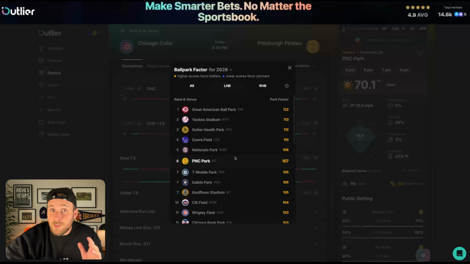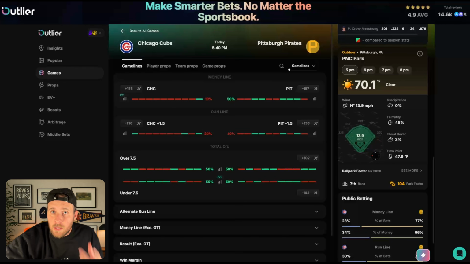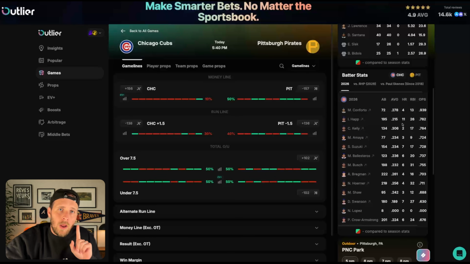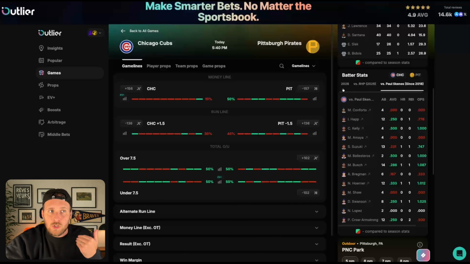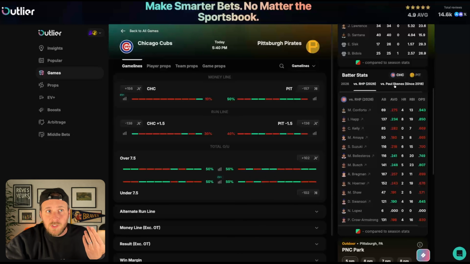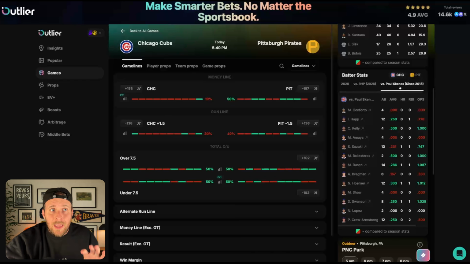So now all of this is a really good starting point for me, and now I can go ahead and start looking at the individual players that I want to look at in this game, right? So once I go here, what I always recommend first is looking at the specific matchup versus that pitcher. So what you have is the entire season, then versus the starting pitcher, who is Paul Skenes, a right-handed pitcher. So it breaks it down versus that right-handed pitcher. But what I recommend is looking at the specific matchup versus this pitcher, because it's likely where most of their at-bats are going to come from.